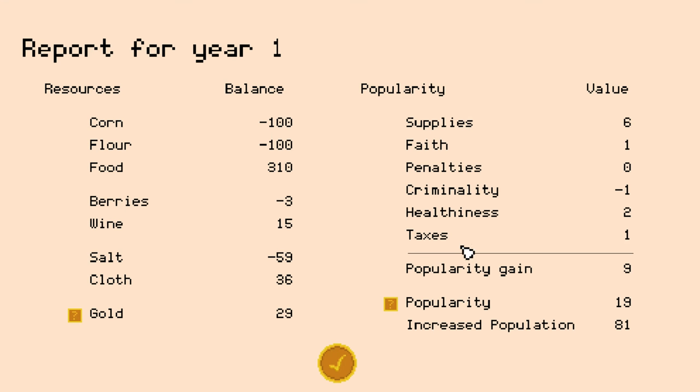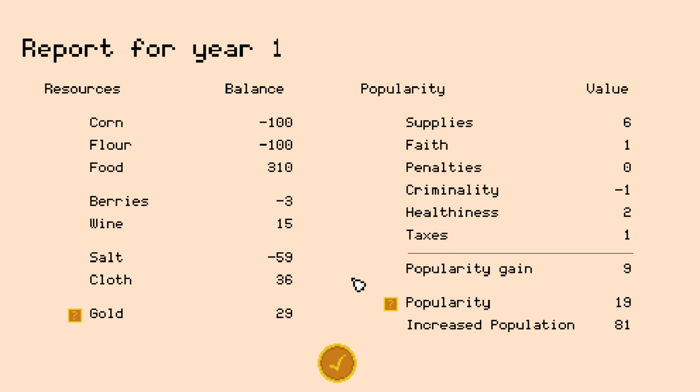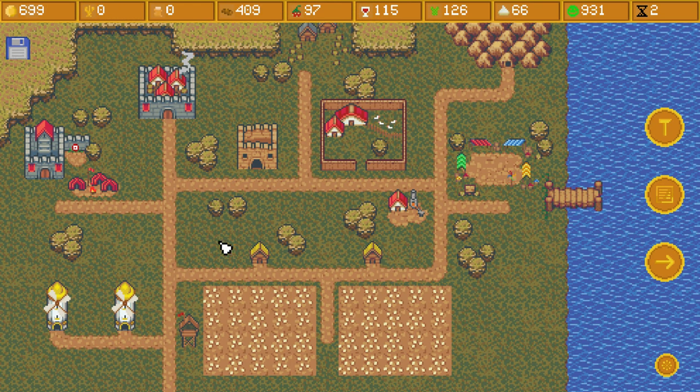Okay, next turn. Report for year one. We used our 100 corn and 100 flour, which is what we use every year. We use a little bit of berries, salt. I guess we gained some cloth because of, I don't know. Criminality went down one. I'm not sure if that's a good down or a bad down. Popularity gain, yes. Everyone likes us. Increased population. We gained 81 people. Cannot be over 20 or under 20. Okay, so that's basically almost as good as it gets. Okay, so now we're liked, and we are now saving.